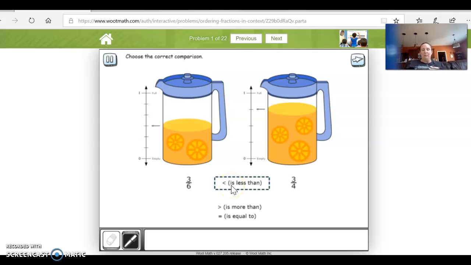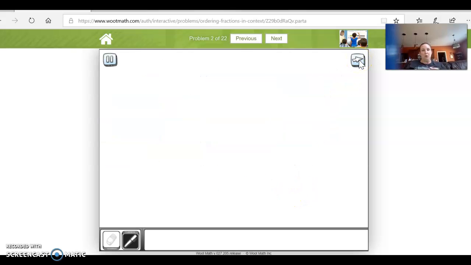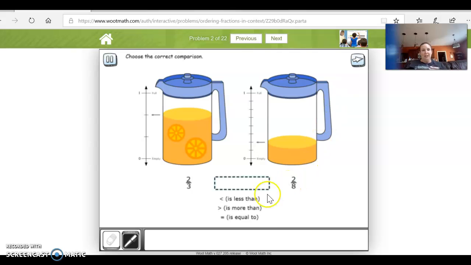It doesn't seem like it makes a whole lot of sense because normally we're always looking at that bigger number to be the bigger amount, but in this case it really doesn't work that way. When you're comparing different denominators, the bigger denominator is usually the smaller number when you have the same numerator, because you've divided this into more pieces. So it takes more of those pieces to equal the same amount. So this will be right. And remember, we click on the arrow and it goes Woot if we're right and an X if we're wrong. And then we try that again.